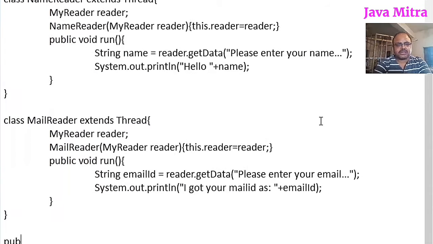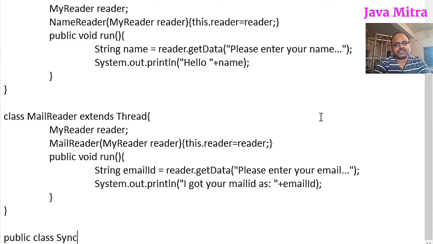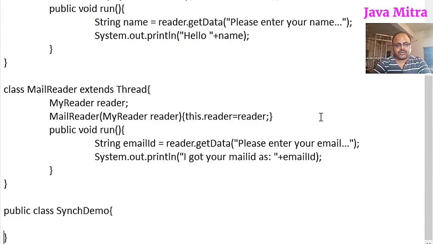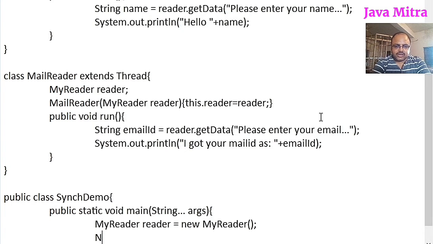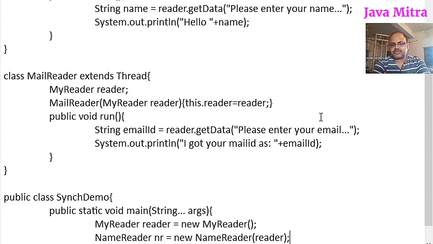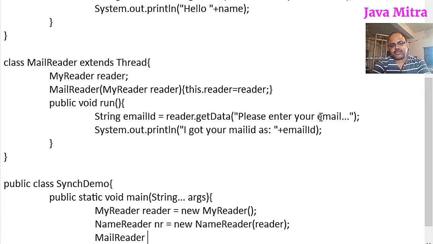Now let us create a public class SyncDemo with a main method, and here we will create an object of myReader class, and then create the NameReader object by passing the reader object, and the MailReader object by passing the reader object into the constructor of MailReader.